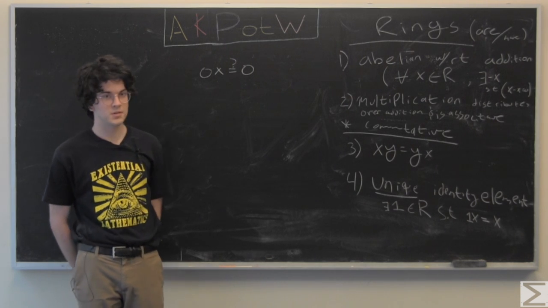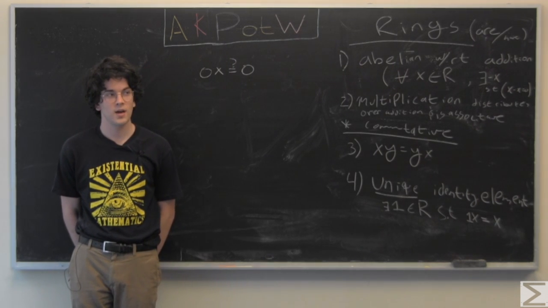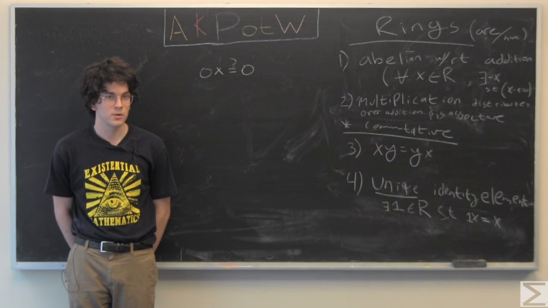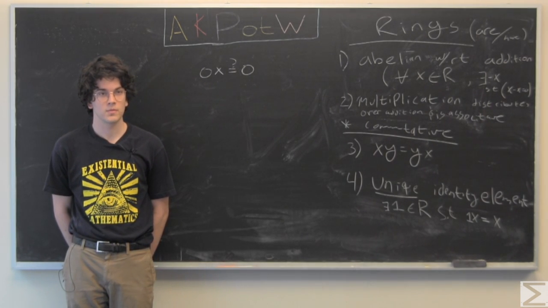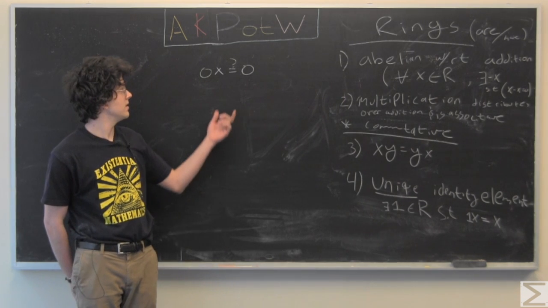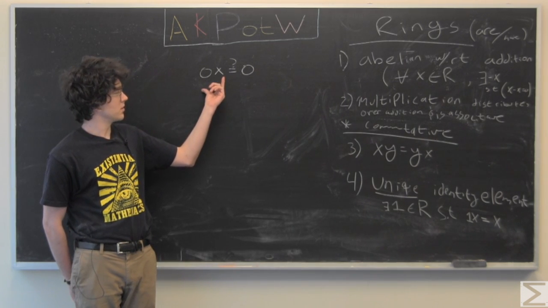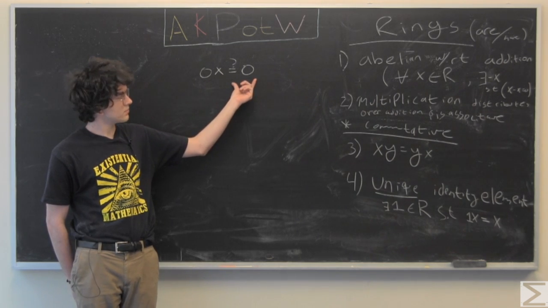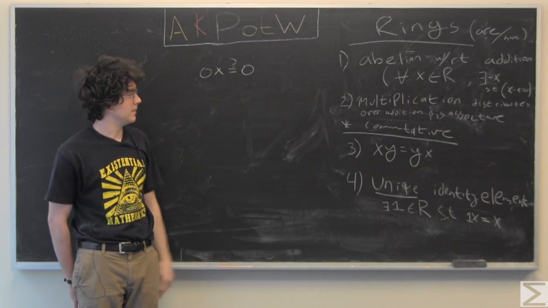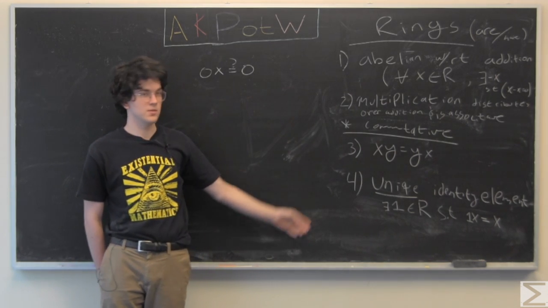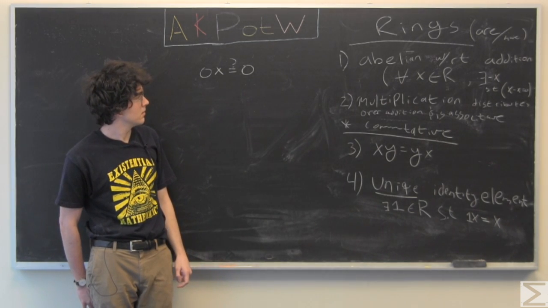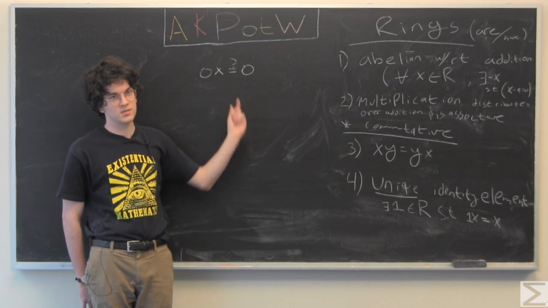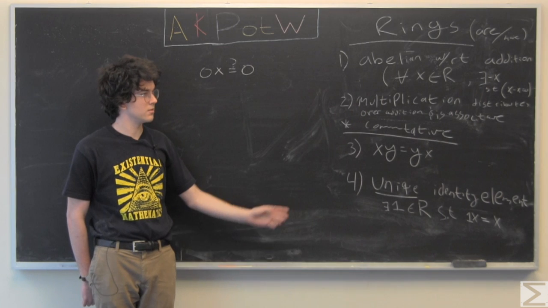This week, we're going to try and prove a property of a commutative ring that has its identity. We're going to try to prove that 0x equals 0 in our ring from these axioms. And if we can't do that, maybe we should consider making this itself an axiom and proving other things.